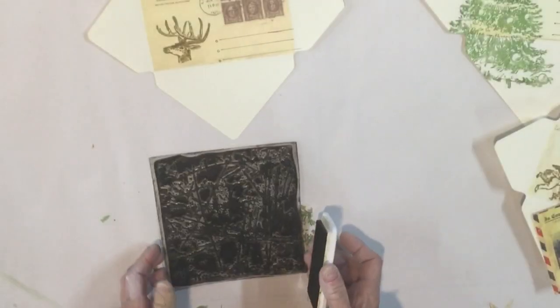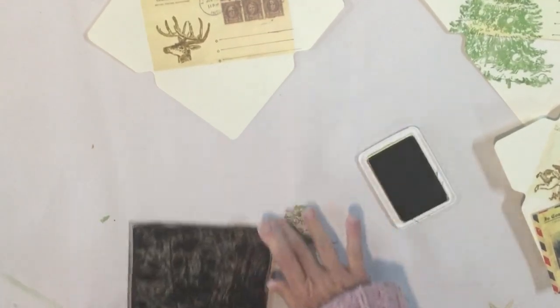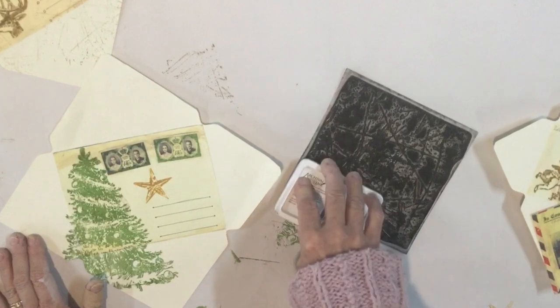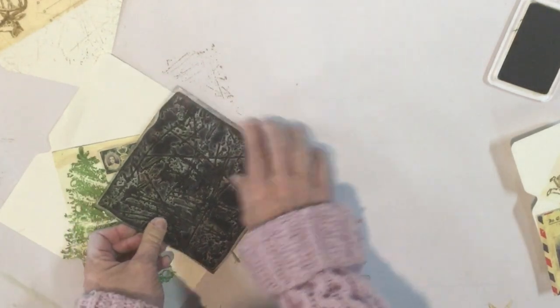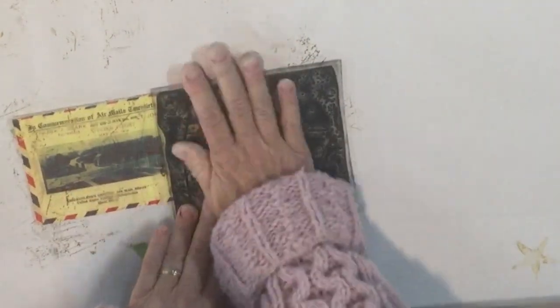I'm using my vintage texture stamp, which comes with four different textures — this is the one I really like to use. I'm choosing a brown ink so it's subtle enough that you see it but not as stark as black. I'm just going to put it everywhere on all of these. Hopefully this gives you an idea — even if you were doing them for Thanksgiving, fall, or any occasion, just use whatever you have decorated up in that theme. This was the one we just did the front on, and you can attach it to anything you'd like.